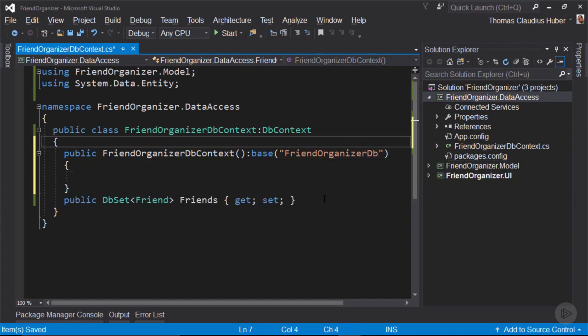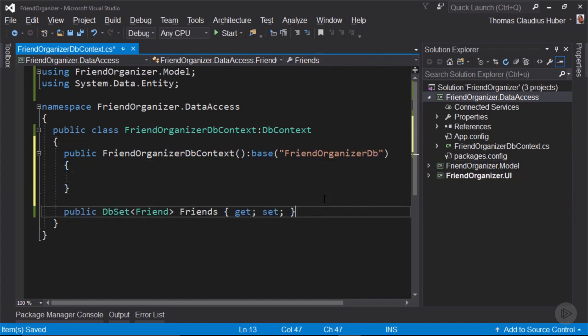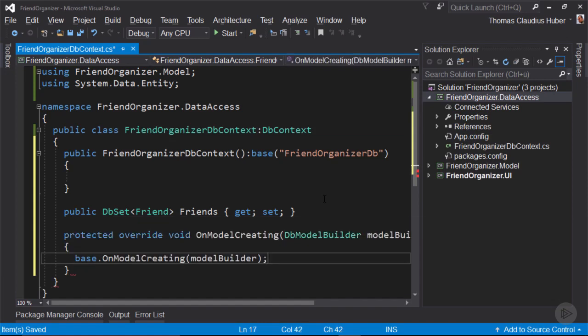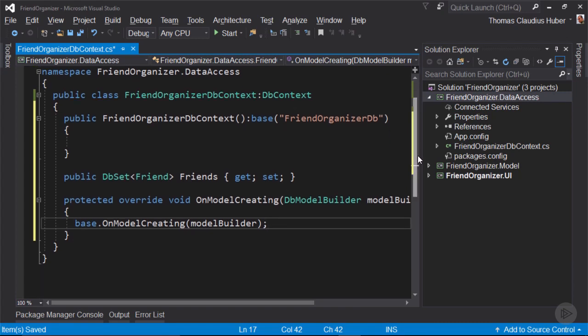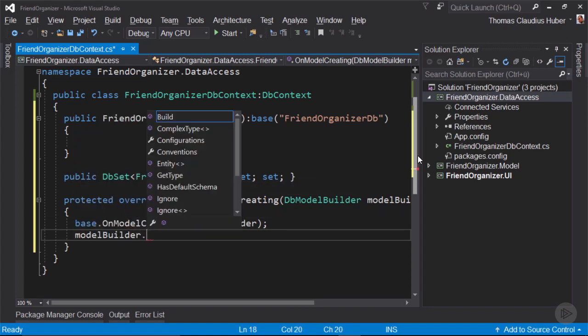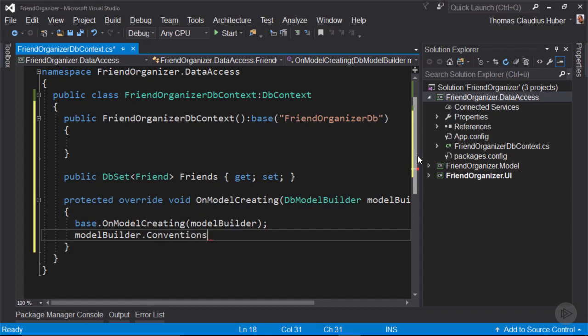Before we specify the connection string in the app.config file, I want to override a method in our DbContext class. Let's override the OnModelCreating method. By default, Entity Framework will pluralize the table names, but I want the table names to be singular. So here in that overridden method, we can grab the modelBuilder parameter and we can grab its Conventions property.